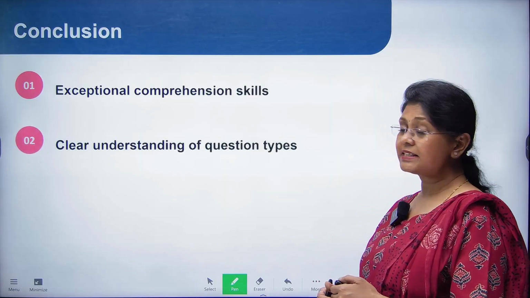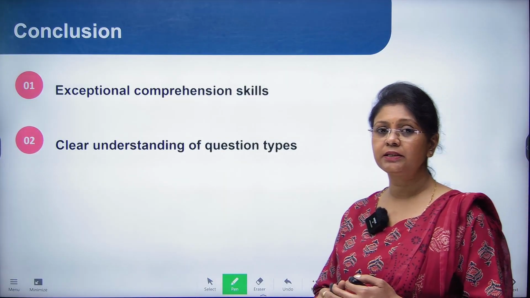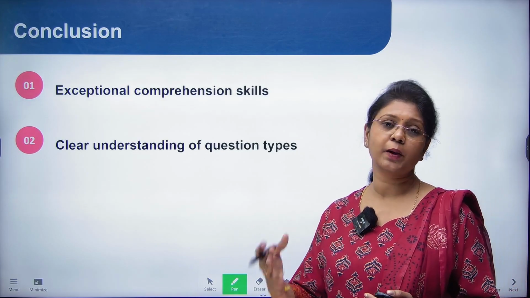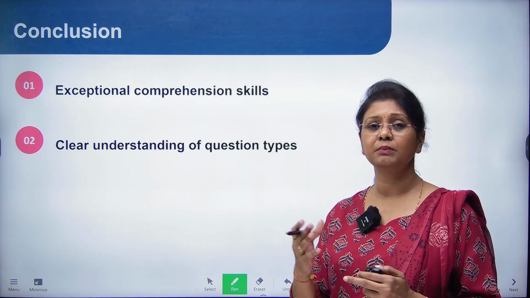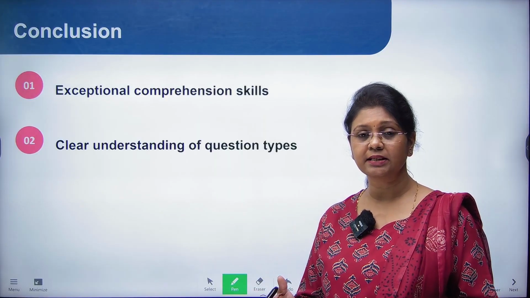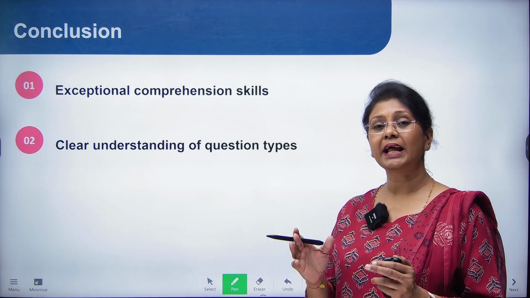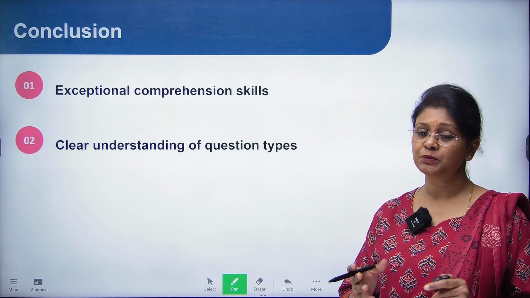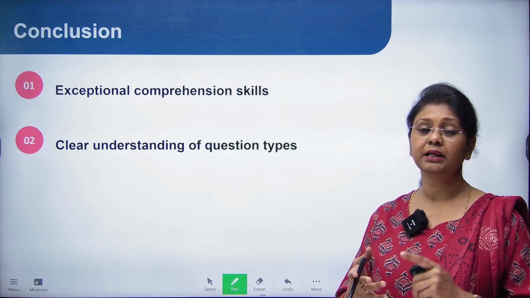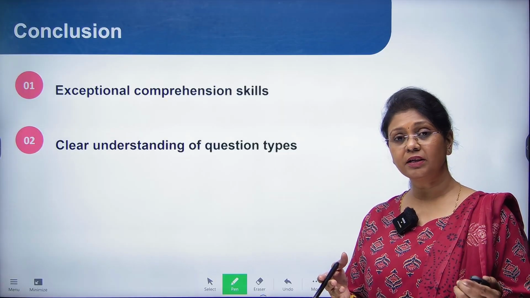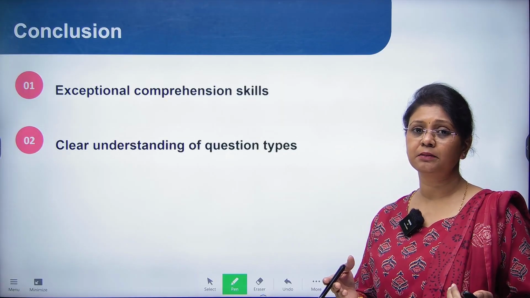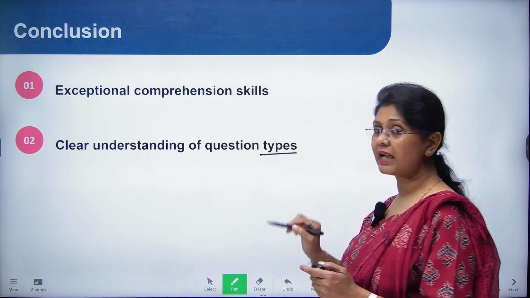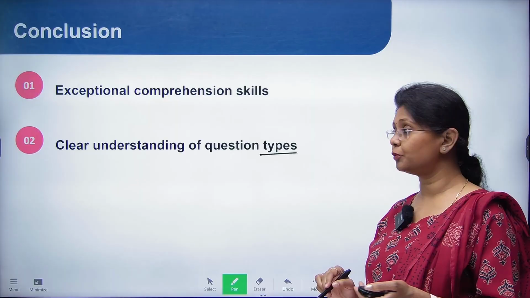Next, we have clear understanding of question types. So I told you about RC. RC has further question types. So we will be looking at some 8 to 10 varieties of questions in RC in the forthcoming sessions. But as of now, just understand it's very important to know what the question types are. So you have RC, you have verbal ability, you have para summary, you have odd one out, you have para jumbles, you have sentence completion. These questions have to be understood in terms of their types and how they are supposed to be approached.